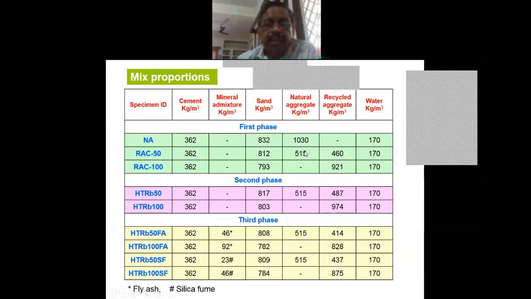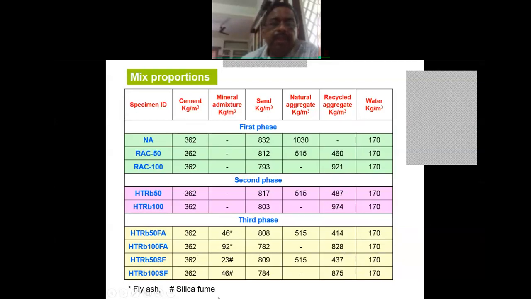Then when we studied it, we saw some improvement in strength and durability properties, water absorption and chloride. But still we have not reached the natural aggregate level. So then we went to the third phase, where we used around 10% fly ash and 5% silica fume as a replacement. But we didn't replace the cement. We replaced that quantity with the aggregates only. So that is how we did the third phase. Cement content we have kept the same, but 5% and 10% of the cement weight we have replaced with aggregates.